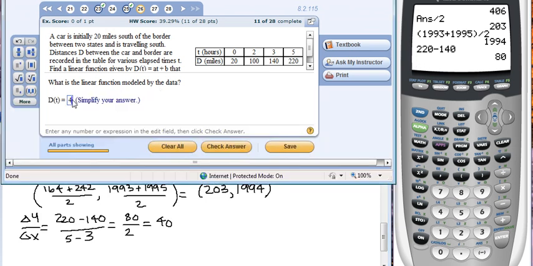So far, I've got 40, and I better be careful. T. Now my math lab wants this variable to match that variable, so don't put an x in there. If you put an x in there, it's going to say it's wrong. It's not really wrong. It's just my math lab says it's wrong. Now remember, we're going back to the y-intercept. The y-intercept is where x is equal to 0. X is t. Y is d of t. So here we have the x coordinate is 0 when the mileage is 20. So that would be plus 20.